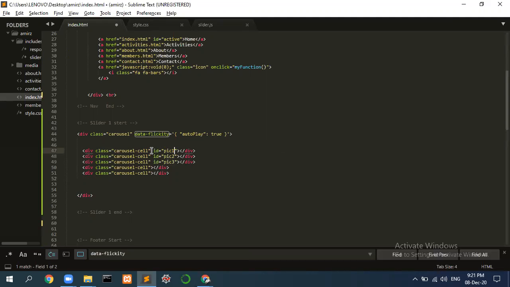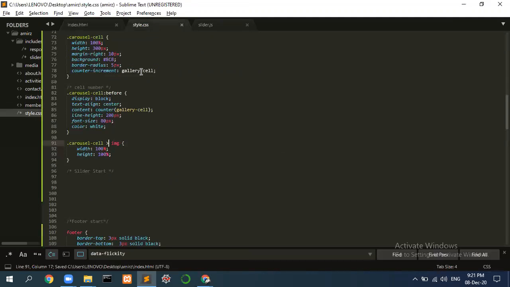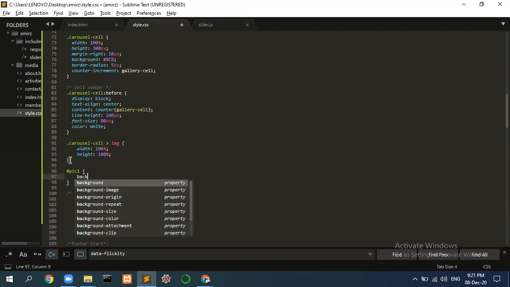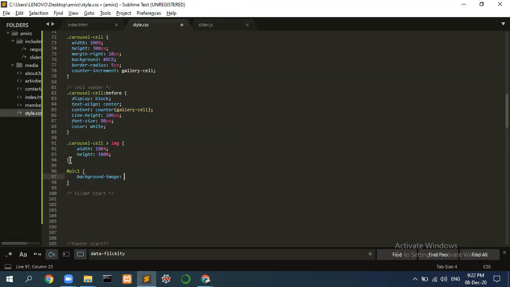So pic1 over here, and then you go in your style sheet and put a hash symbol and write the name, pic1, and background image. You can choose background image also, or else you can choose background also. It's a completely perfect syntax. Then url, then single inverted commas, then the name of the folder, media slash, and the file.